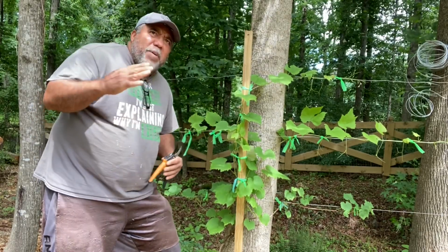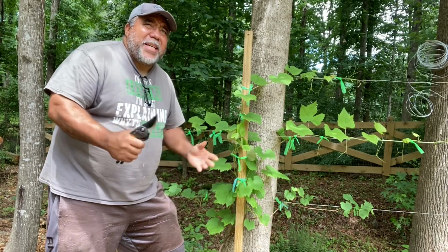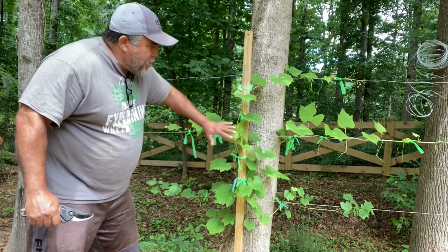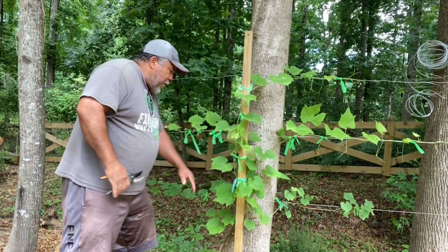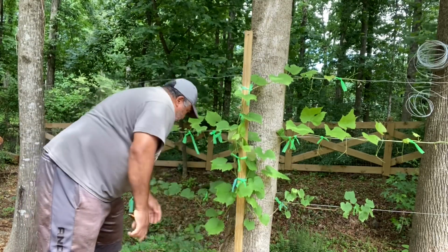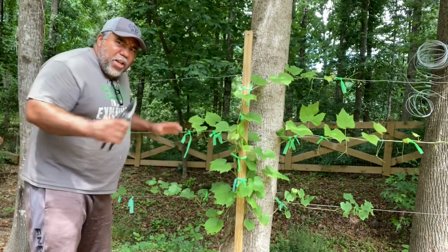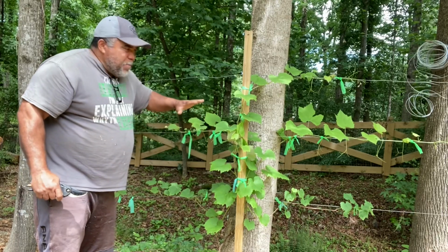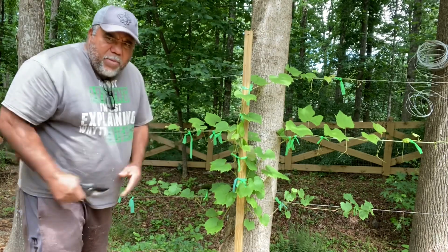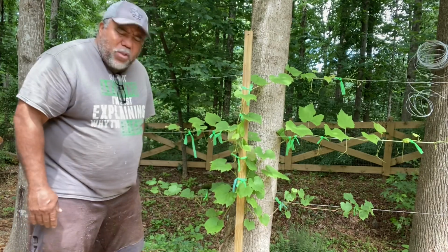Today is not as sunny because it was raining all night last night and this morning, and the sun's starting to come out now, and this whole area will be nice and sunny, and these grapes get plenty of sun here. So I'm focusing on, okay, here's another one here. Okay. All right, so it's nice and cleaned up there. I got a lot of air circulation, a lot of light that will hit this plant and get it to be bigger and stronger. And when it starts fruiting, next year or the year after that, the plant will be on its way.